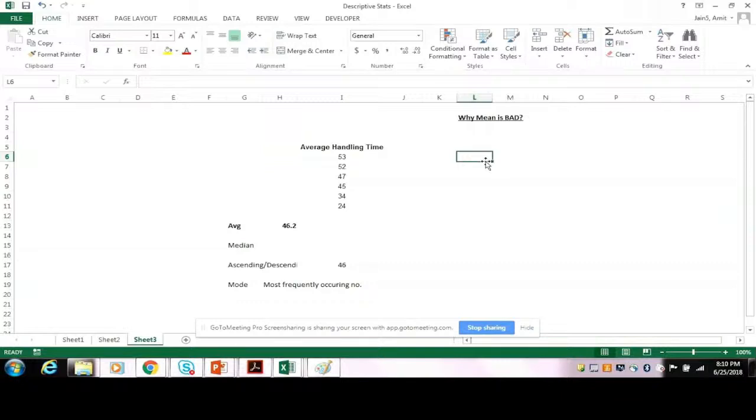Before I studied Six Sigma, all the time nobody would ask you what is the median salary or what is the median of this. Everybody would ask you on an average: you tell me on average how much you make, or on an average how much does it cost. I'm not saying mean is always bad, but looking at mean alone is bad. The reason is that mean gets influenced by too high or too low values. Let me explain it to you with an example.